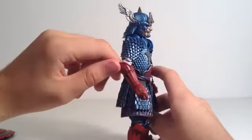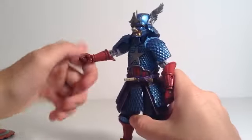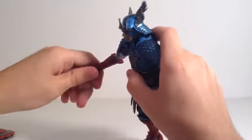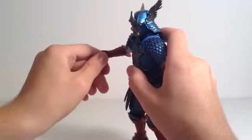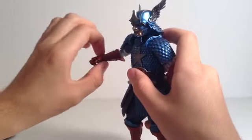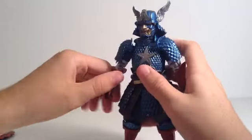I'd say these are bracers. I mean, technically they are, not really a gauntlet. And then it swivels at the wrist here, goes up and down at the wrist, and then goes side to side at the wrist. So not too much, because it kind of hinders it a little bit, but I think it moves enough. In my opinion, it does.